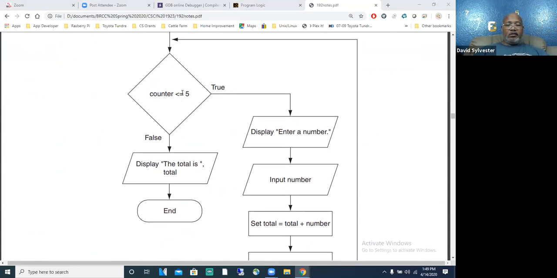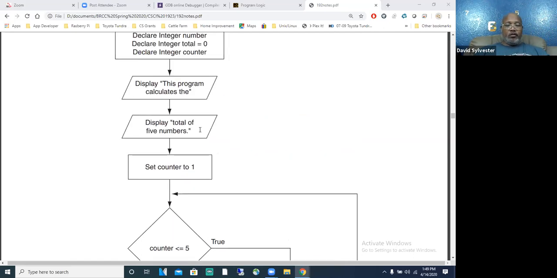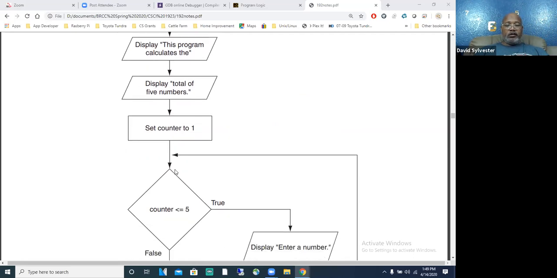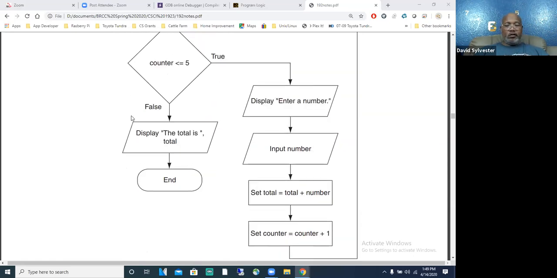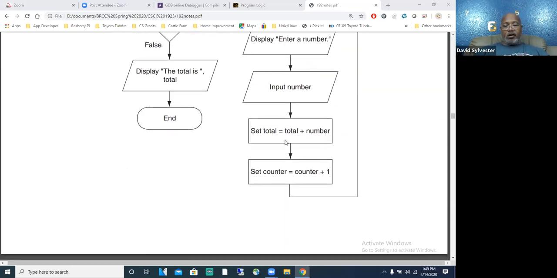Because look, count less than or equal to 5. Your program is saying what? 3. Okay, your loop is performing 3 times. Count is set to 1, and it's doing less than or equal to 5, so that's one difference. Enter a number, calculate the total, then the count increment.